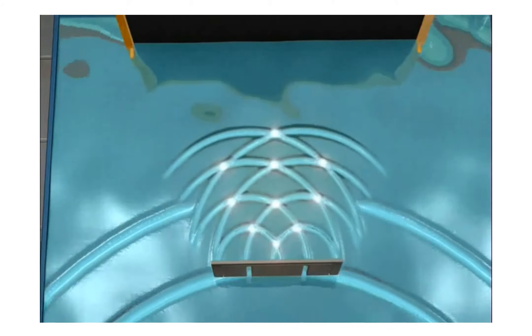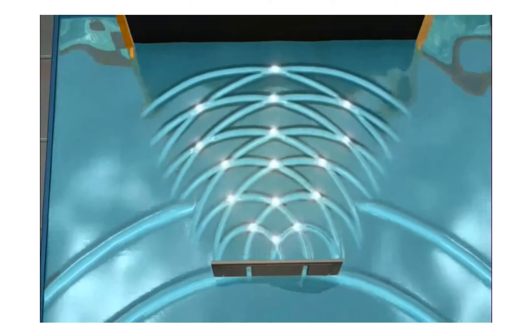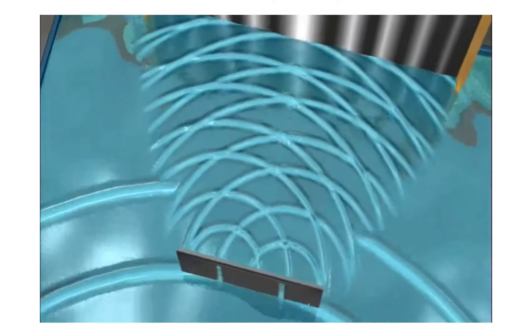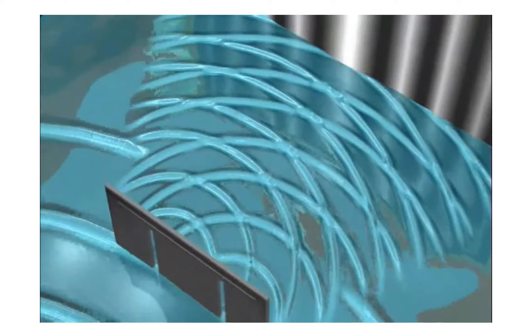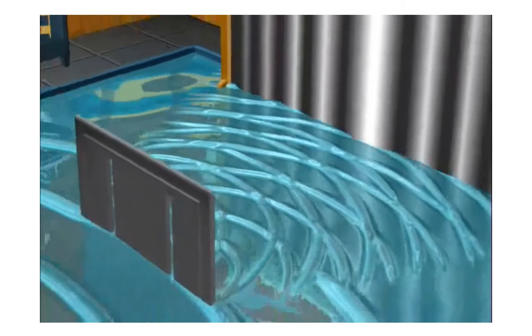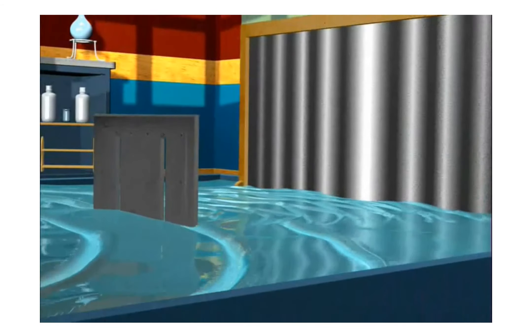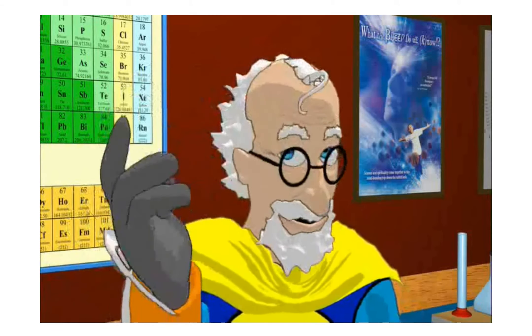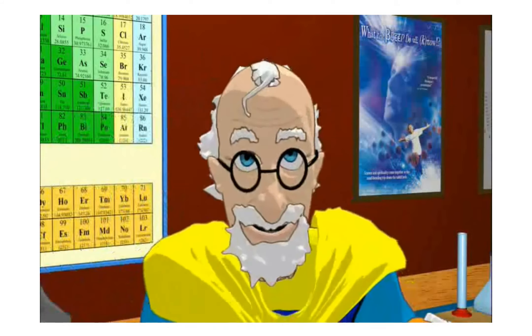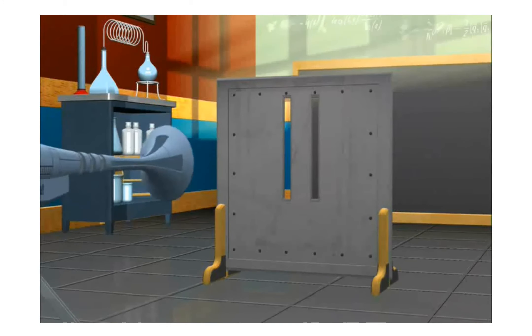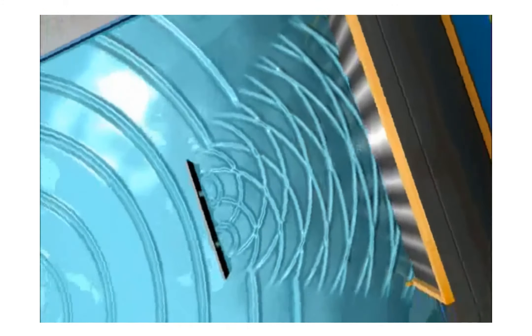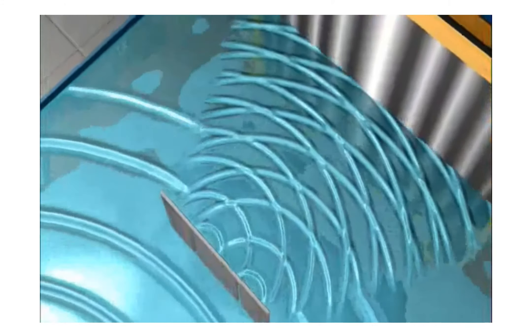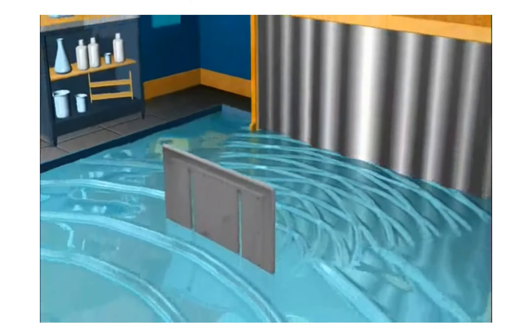So now, there is an interference pattern on the back wall. Places where the two tops meet are the highest intensity, the bright lines, and where they cancel, there is nothing. So, when we throw things, that is matter, through two slits, we get this, two bands of hits. And with waves, we get an interference pattern of many bands.